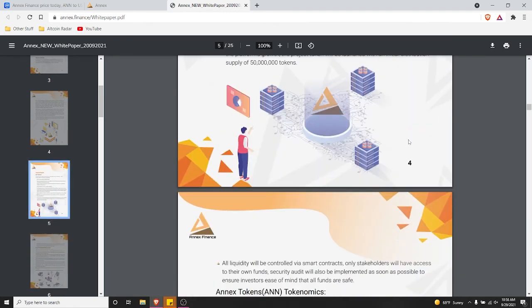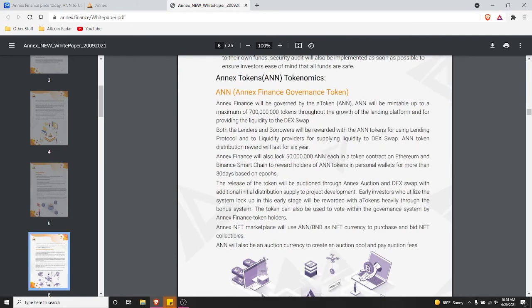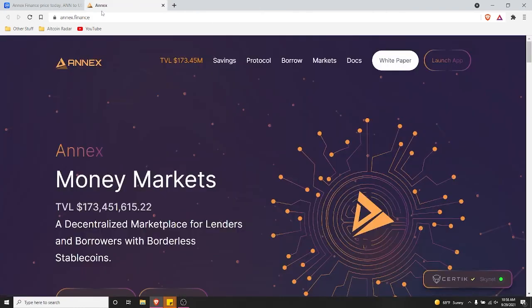But there's a lot of other things that are pretty great, a lot of things that I got from my own personal research into this project, and I'll tell you a little bit about it real quick. Since the 1st of September, which as you can tell right now is the end of September, they've done quite a bit. They've had their complete project Certik audited, completed with Skynet, that happened within the last month.